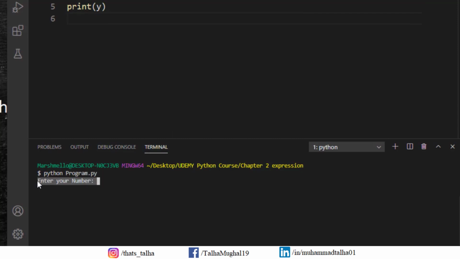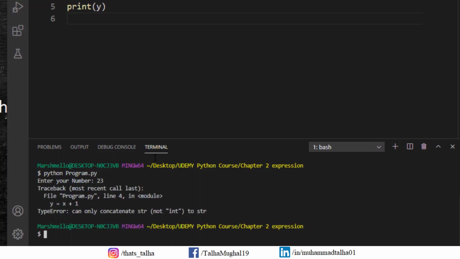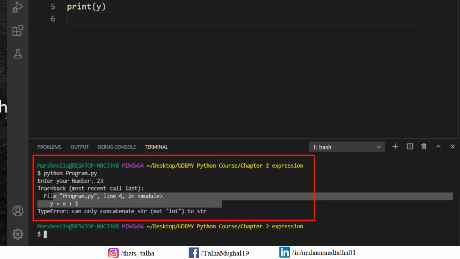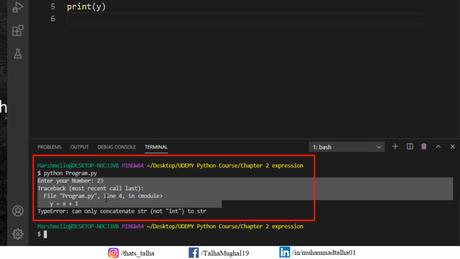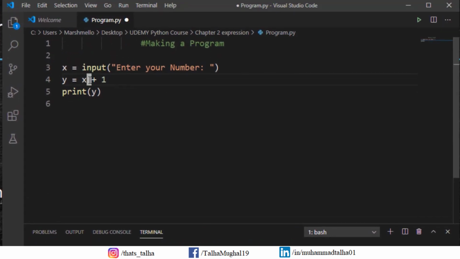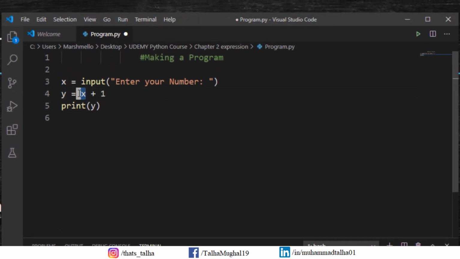So this is the line that the user was going to see, and this time I am the user. So I'll just go ahead and type out 23 and hit enter. Now you can see that instead of giving me the answer, it showed me an error, because whatever value is stored in this x is in string, and we are adding an integer to that string.